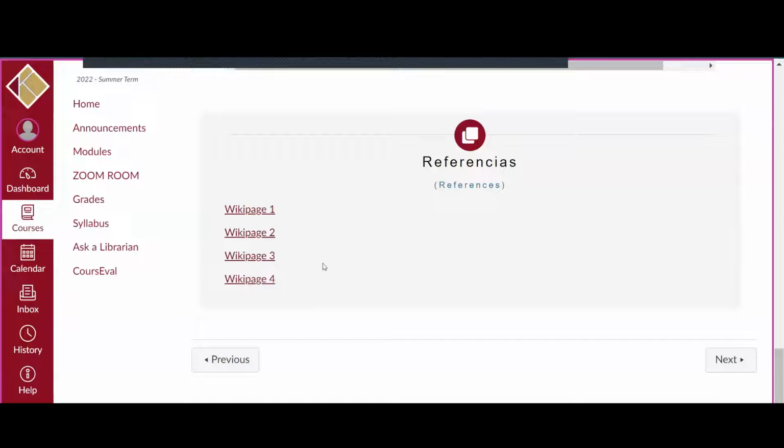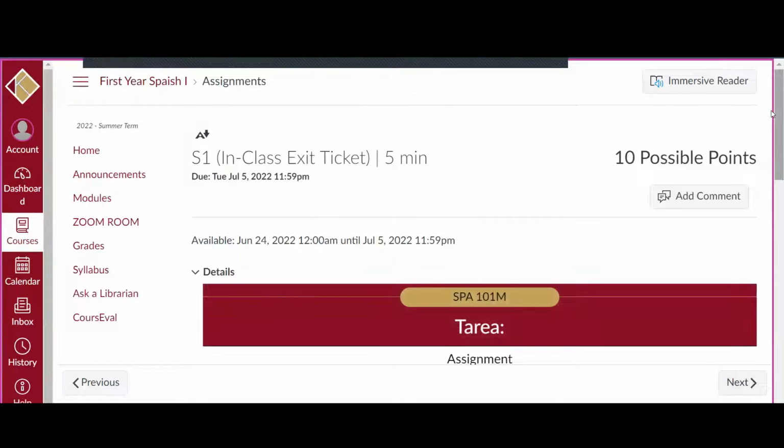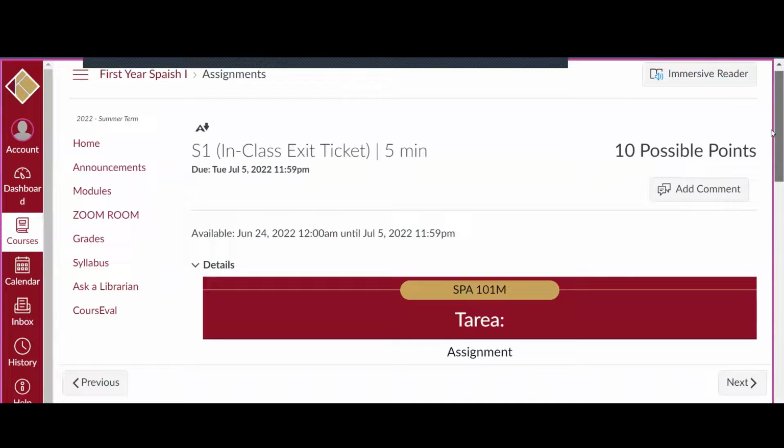So I use OER. You don't need to buy videos, so you have OERs, Wikipedia's, YouTube. You have Duolingo, which is an app, and I definitely suggest that you download and install that app to practice the language. Okay, so this is where you're gonna go for your materials. Okay, so then if you click next, you're gonna start having access.